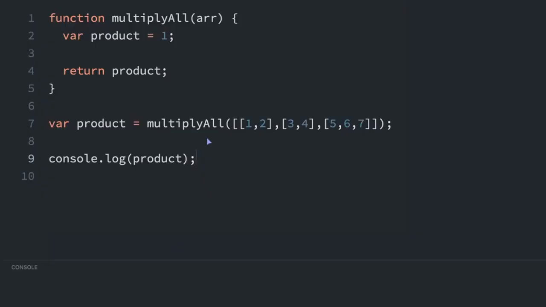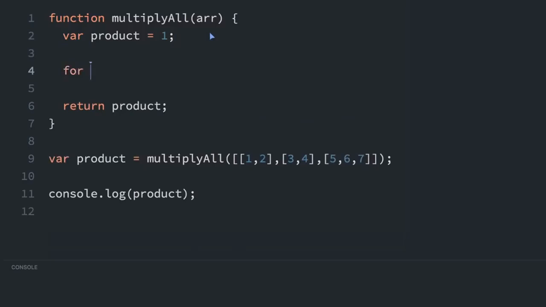If you have a multidimensional or nested array, you can use nested for loops to access all the array elements. So for instance, we have this multiply all function. It's defined up here, but we're calling it here, and we're passing in this multidimensional array, which is basically an array with arrays inside the array. So inside the first array, there are 3 elements. 1, 2, 3, and you can see each of those elements are an array with their own set of elements. So we are going to use nested for loops within this multiply all function to multiply every number in these nested arrays here. So let's get started.